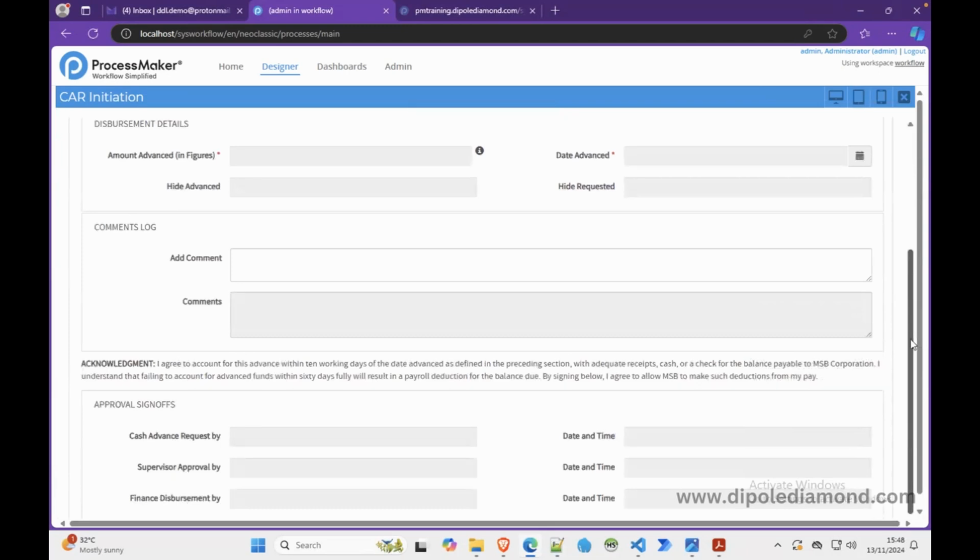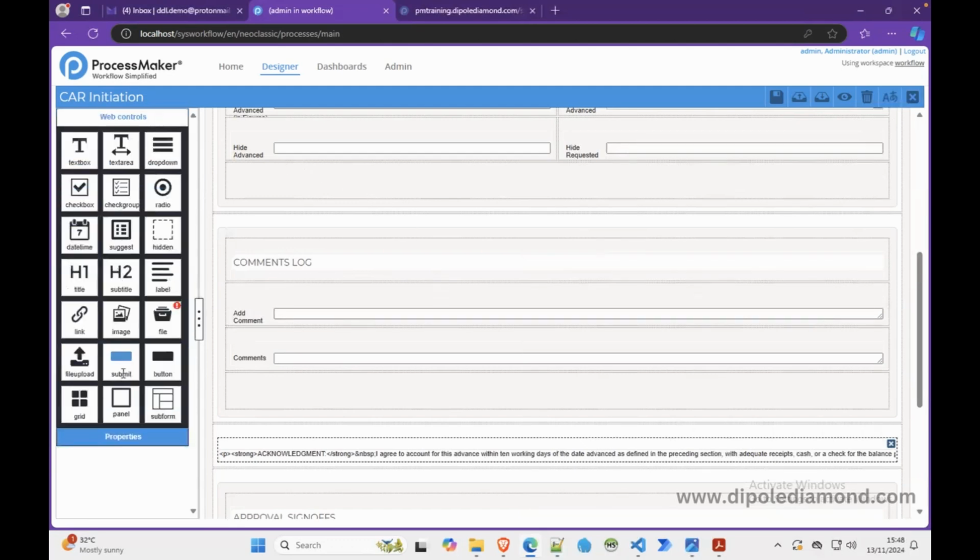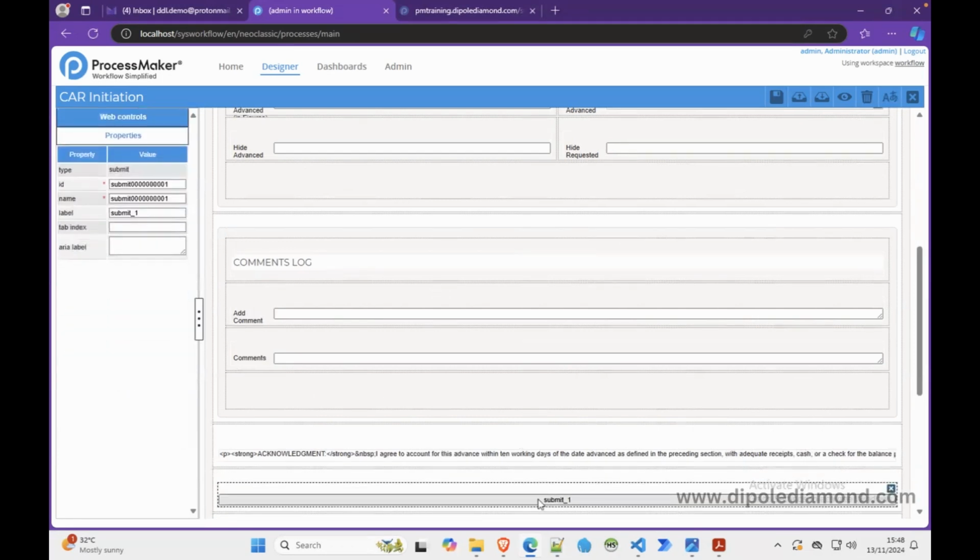Now, after the acknowledgement, we expect to have a submit button so that the user can submit the form. So we'll drag that there and we'll call its ID submit underscore btn, copy what is there and also use it as the name of the button.